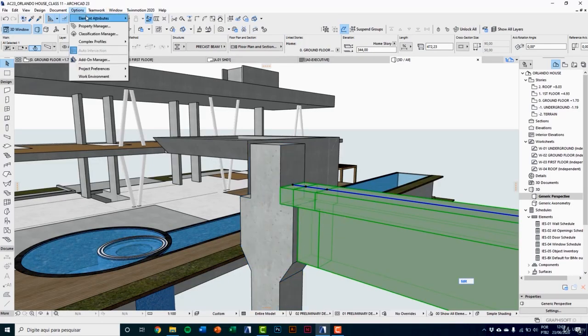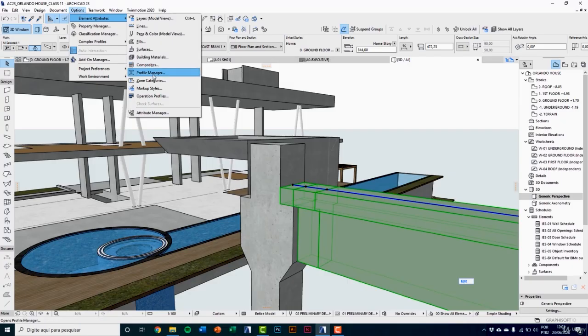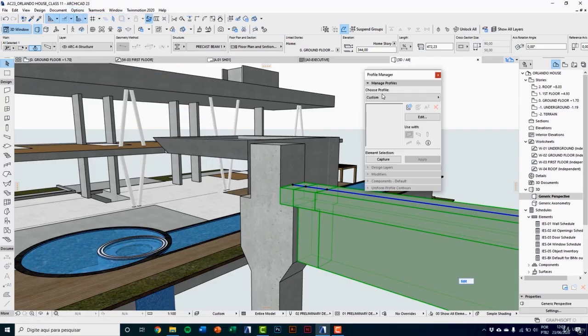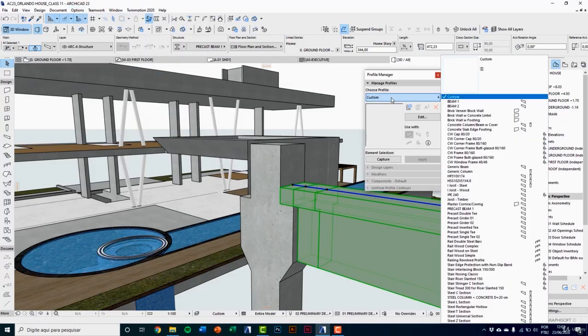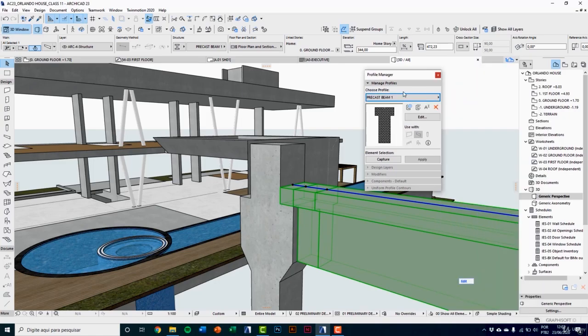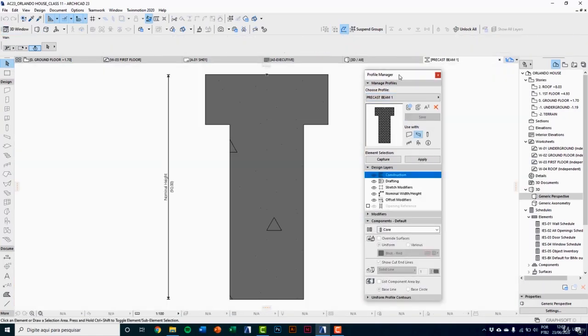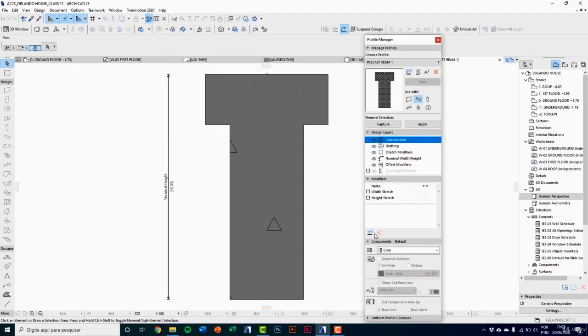Go to Options, Element Attributes, Profile Manager, select the Precast bin 1, I'll click Edit, and here on Modifiers tab, I'm going to do a new modifier.